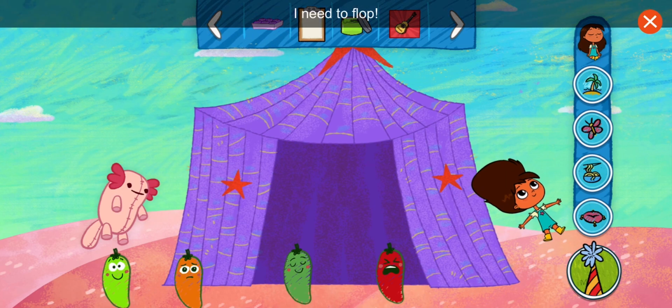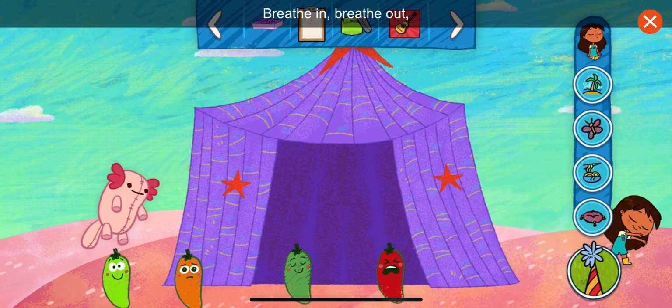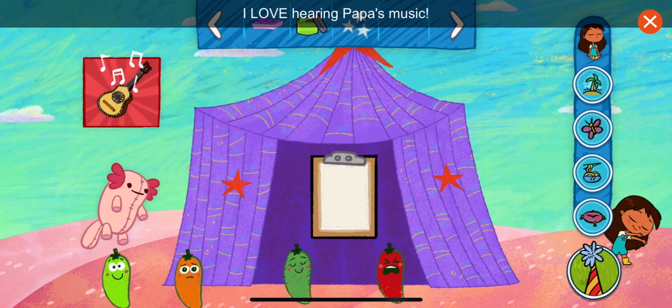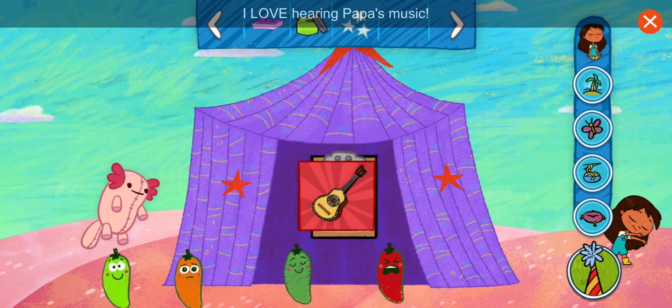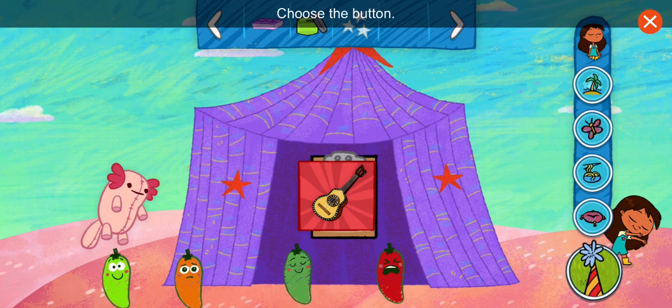I need to flop. Breathe in, breathe out. Breathe in, breathe out. Do the ocean breeze dance. I love hearing Papa's music. Let's go back to the fiesta. Choose the button.